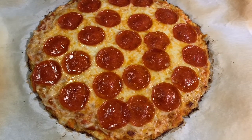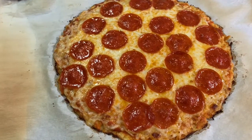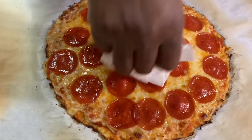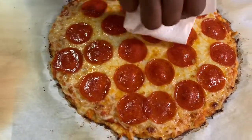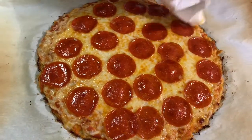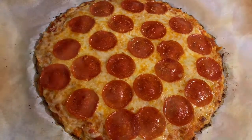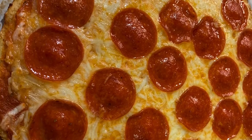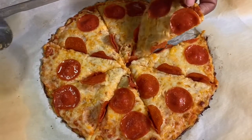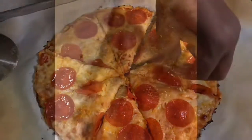I'm gonna let it cool down for about five minutes and then cut it. Pepperoni has a little grease — just like regular pizza — so just get a napkin and dab out some of the grease before you cut it. You won't have so much oil, but get as much as you can off. After it cools down, cut it and here's how it looks — when you pick it up it holds together. It's still really hot, but the pizza is done!